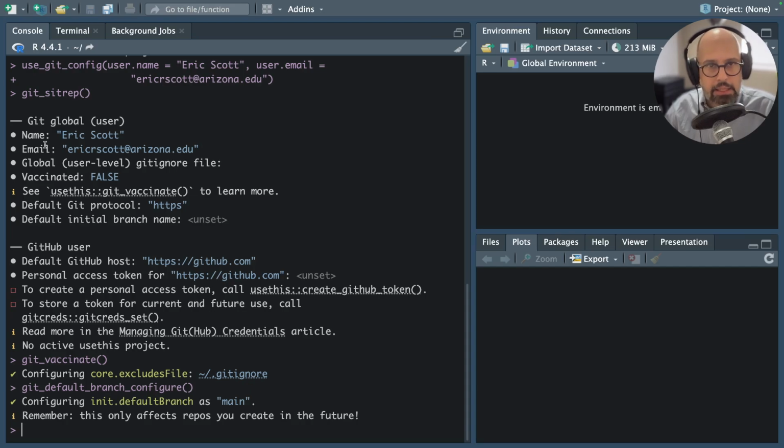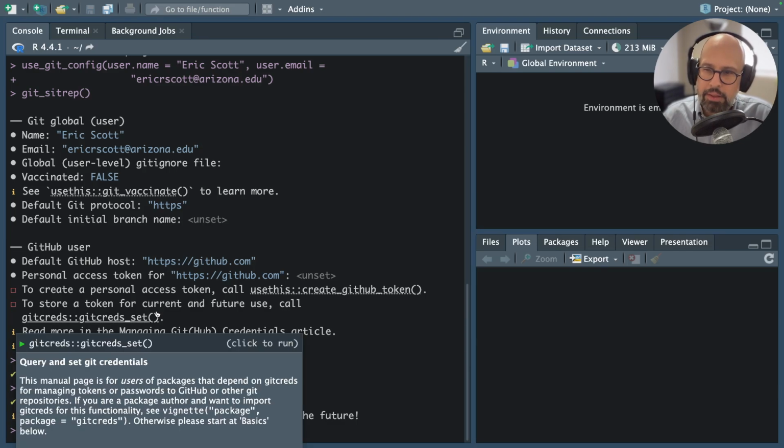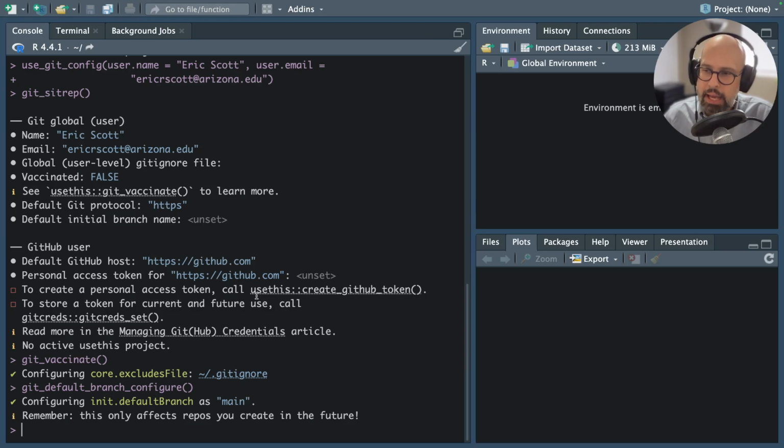So here, Git is running on your computer, right? And it knows who you are now. The next part is GitHub, the website, right? We need to authenticate to that in some way. In order to get our code up onto GitHub, GitHub needs to know that we are who we say we are. There are a couple of ways to do this. The way we're going to do it today is by creating what's called a personal access token. If you've already set this up and you already have a way of authenticating to GitHub with SSH, for example, you don't need to worry about this. We're not going to be using anything that only works with a personal access token today. There are some things that only work with that, but yeah.